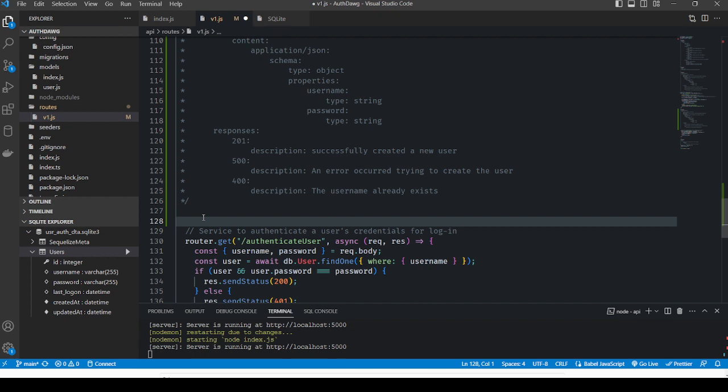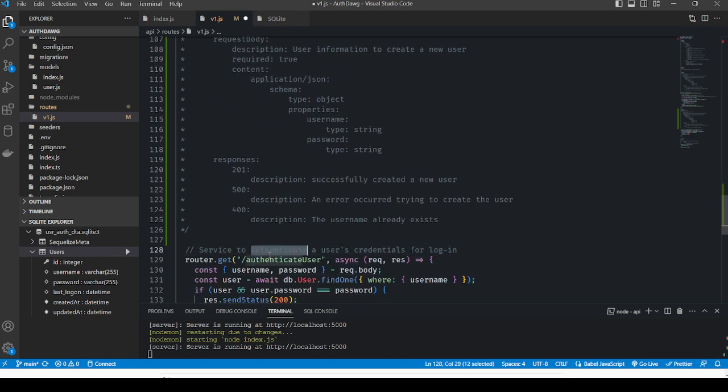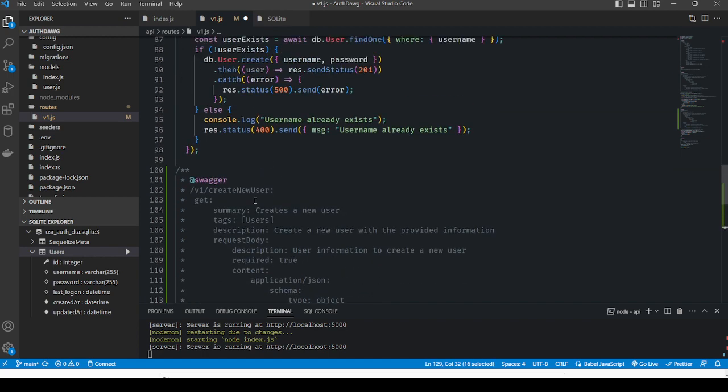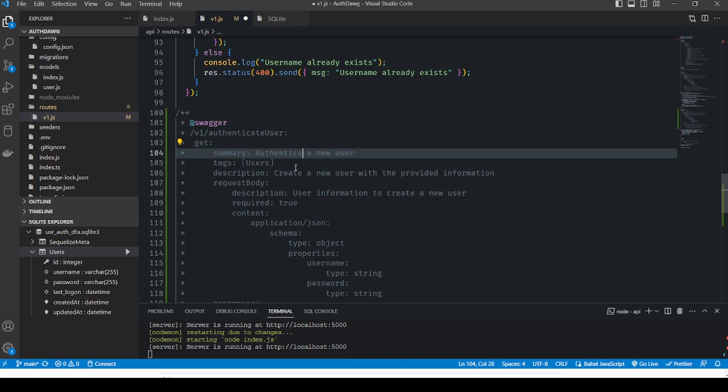Authenticate a user is a get. I don't know if it really should be, but it is. Like I said, I don't really know what I'm doing here. Authenticates a username and password match the database.